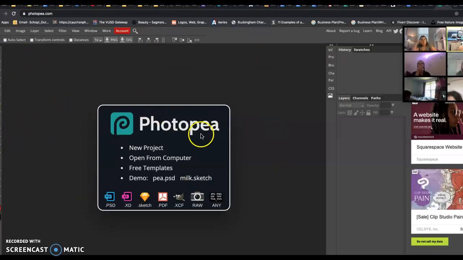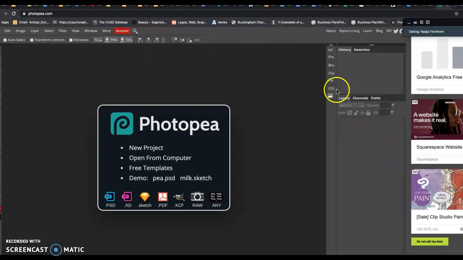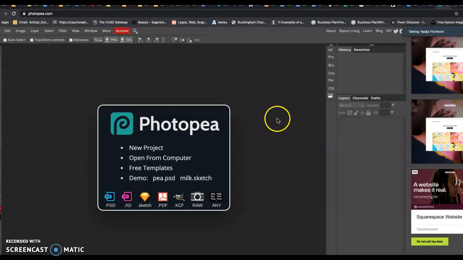the way that the workspace is organized is your tools are to the left. You have what's called a dashboard up here, and then you have these little docks with these little panels. They're called windows, all right? So whenever you open up a new window, which is in your dashboard, you'll see later what windows are for, but you always want to make sure that your layers are here because in Photopea, we work with layers, and we're going to go from there.